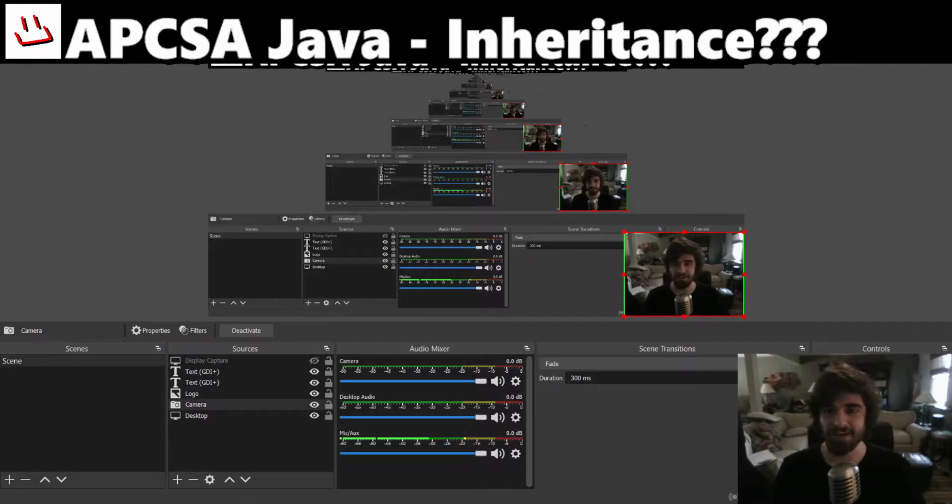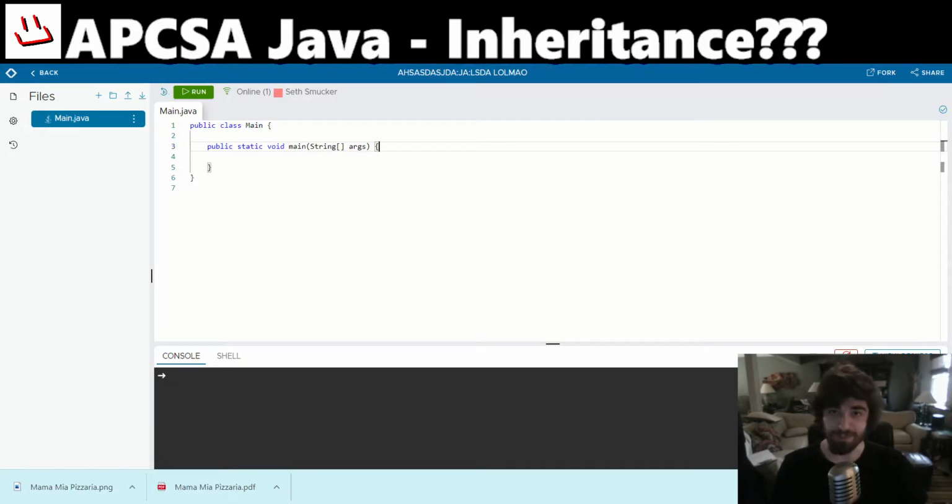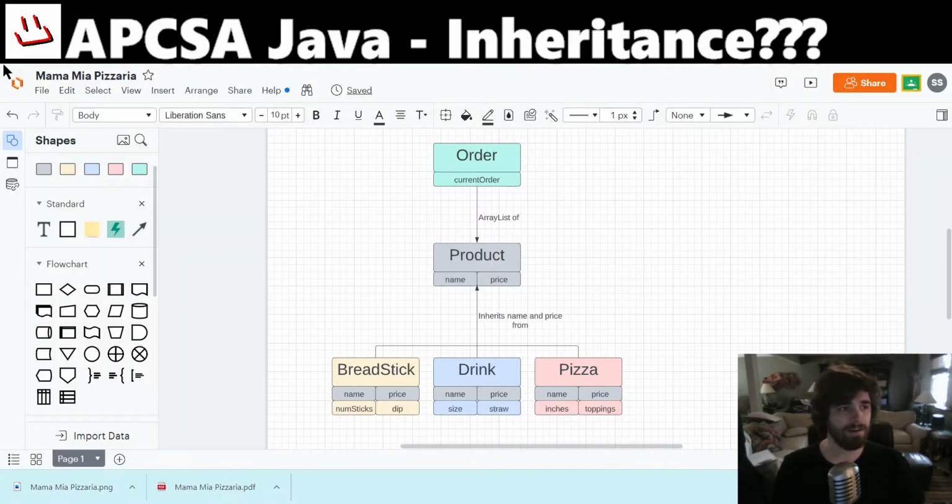Hey, in this one we're talking about inheritance. Just what is it and why we would use it. So to start out, let's look at one of the challenges we're going to be doing. So essentially, inheritance allows us to send useful information to other objects that we create. So what does this mean, right?